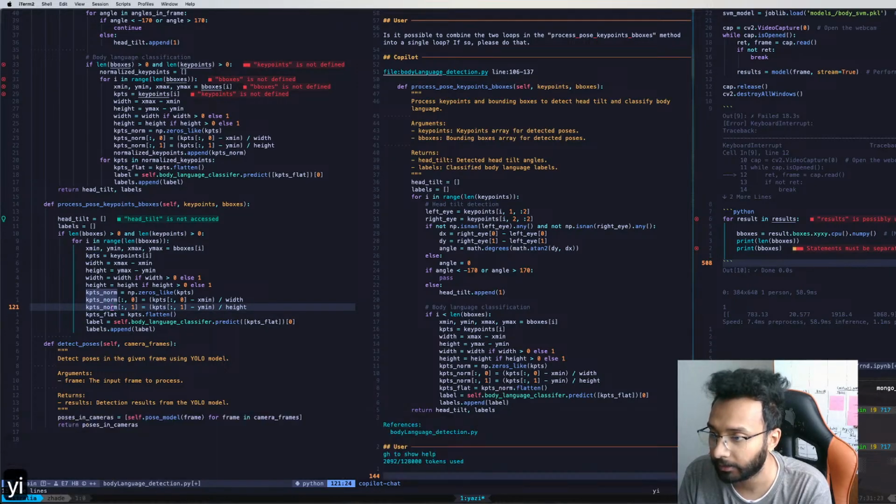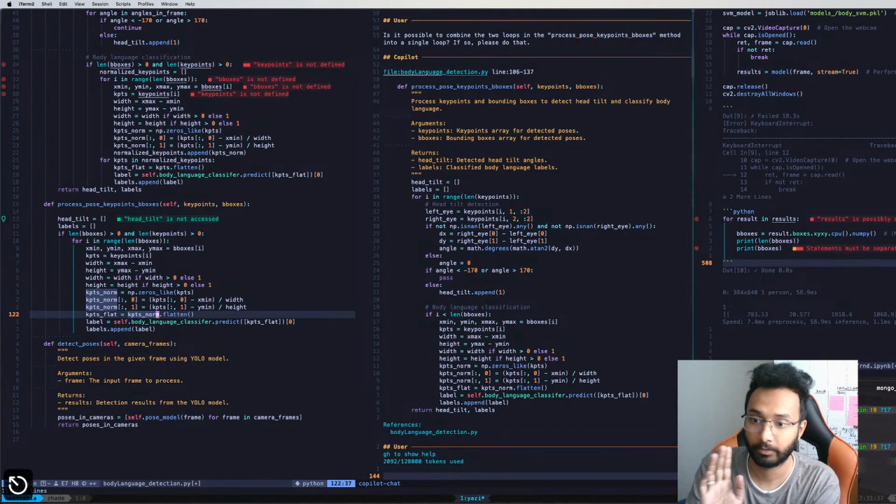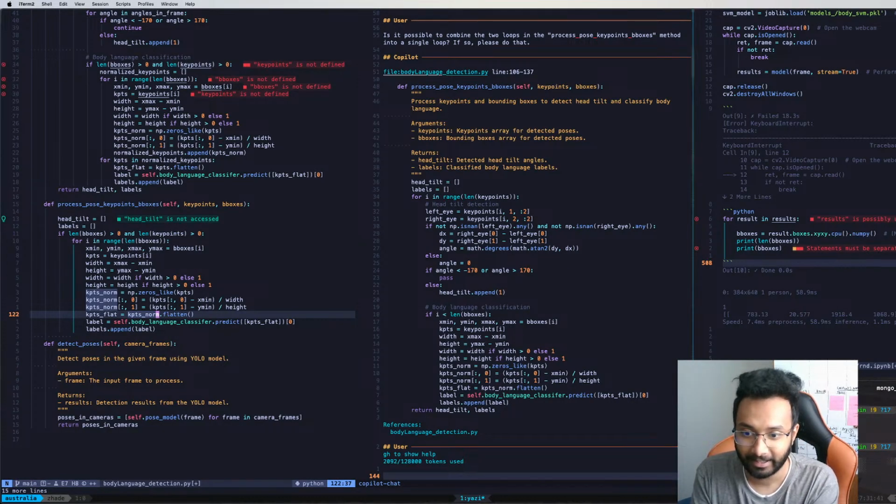So I invert, and then you go and invert P. It's flattened the label and the label is appended. Good.